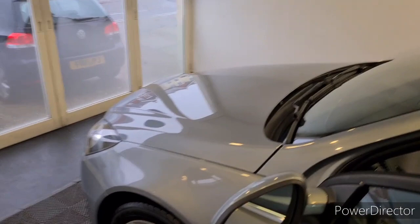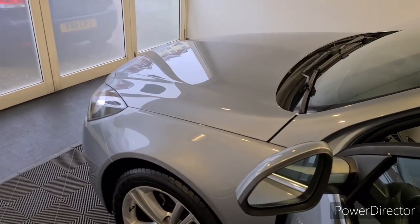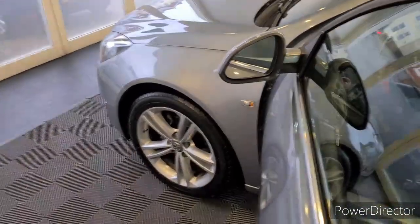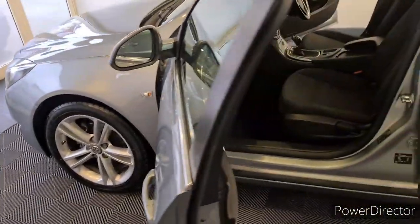Still got to wipe down the headliner, some few bits on there. But yeah, this sort of detail is an absolute nightmare because you have to do every single inch of the car, otherwise it comes back. And then obviously I've washed the car, I just need to whack some glaze and wax on the top to make it even shinier, so that when the customer comes to pick up their car, they're like, wow, it looks absolutely amazing. So let's crack on.